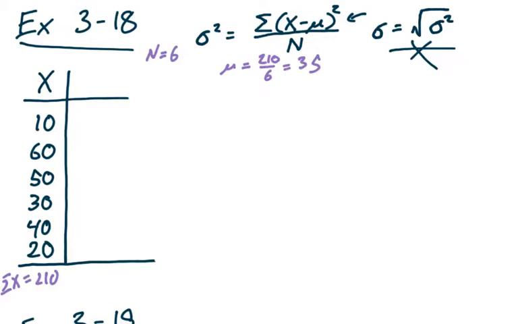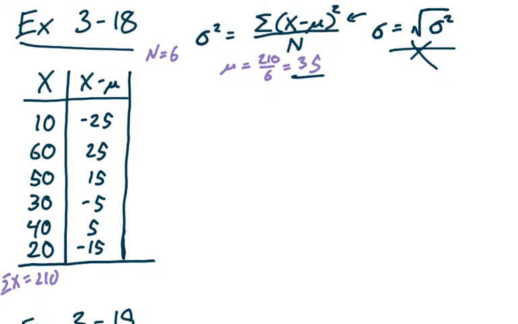All right. Now, sometimes you might want to create a whole separate column right here for saying what mu is, and then the next column would be X minus mu. But since we can remember mu is 35 here, we're going to just say what is X minus 35 for each one of these. So mu is always going to be 35. We're just going to be taking each X value and subtracting 35 from it. And so there are those differences. Each X value subtracted away from it, the average value.